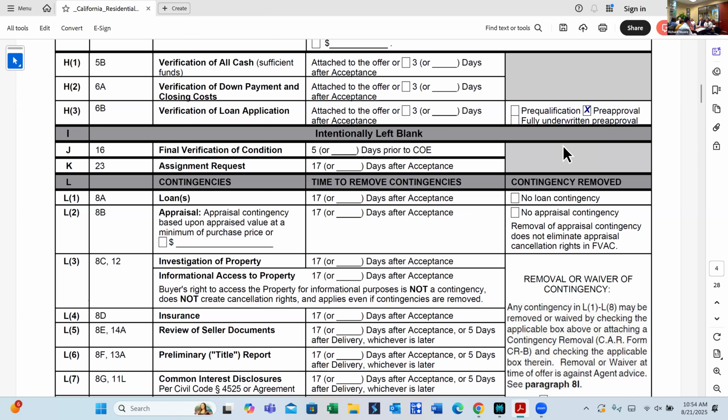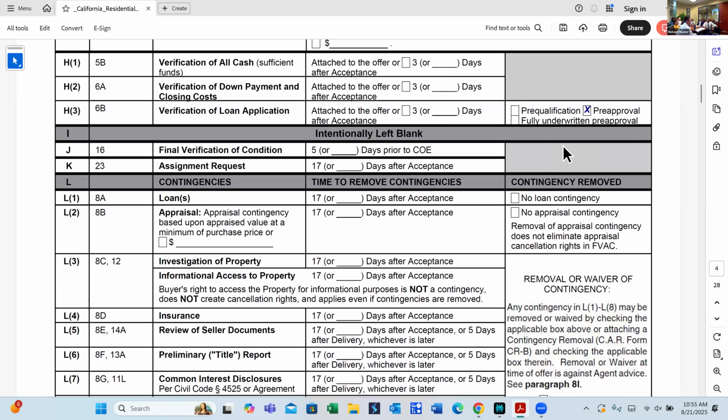So let's assume there's no counteroffers, right? Yesterday, I'm the buyer, I submitted an offer yesterday. Seller receives it today, seller signs it today. They deliver it back to me tomorrow on Friday. Tomorrow is the date of acceptance. So that's very critical because now everything in the contract is based upon the date of acceptance, which means the contingency periods, those of escrow, so on and so forth.